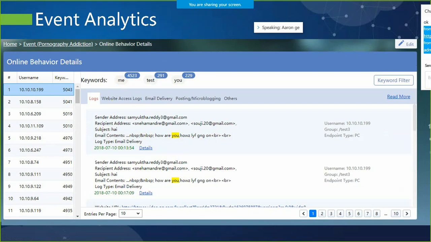For example, as we said, for the HR department, if the BI platform detects that one of the users has the most traffic related to terrorism or job hunting or resigning, they can be proactive in talking to the employee to decrease the impact on the company, or on the government.